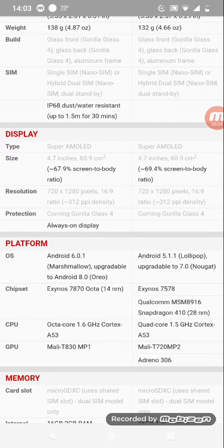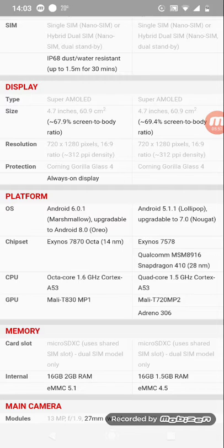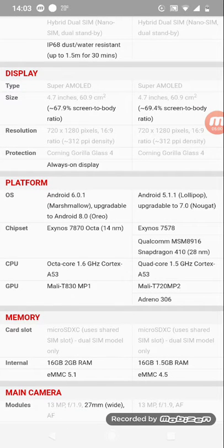It's ever so slightly better than the G71, and the G71 is the first generation of the G and not the T or the MP series or 400 series, whatever they're called. But it's not really gonna be that bad if you're just doing some simple games. It's gonna be pretty good. But you're not really gonna notice it if you're just gonna use it for WhatsApp. That's actually what this phone is gonna be perfect for, to be real honest. The CPU is also pretty good because they had a huge upgrade on that.